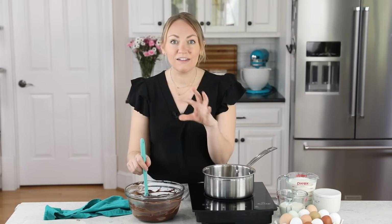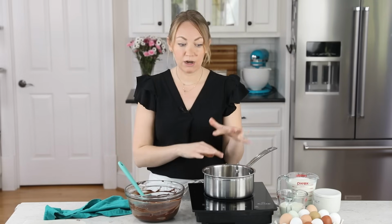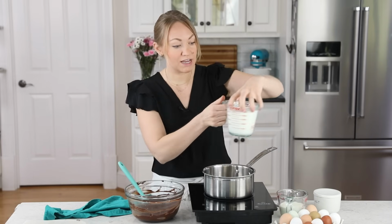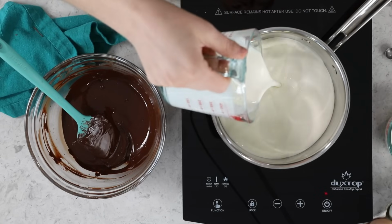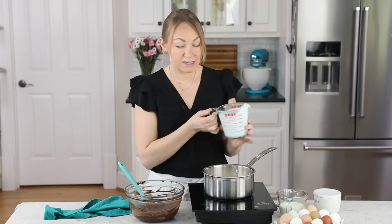All right, once your chocolate is completely smooth, let's hop over to the stovetop where we're going to prepare our cream mixture. You're just going to need a medium-sized saucepan, and to this we're going to add 2 cups of heavy cream. You may find it in your grocery store as heavy cream, heavy whipping cream, or double cream. Any of these will work in today's recipe.